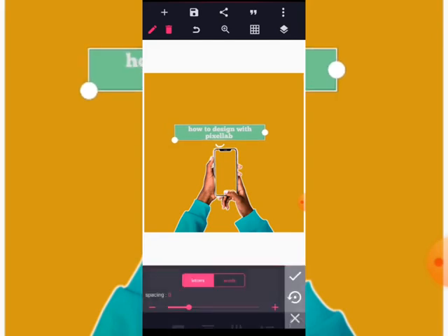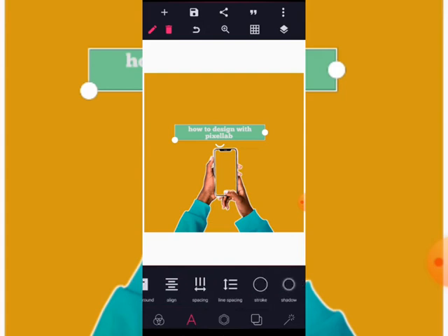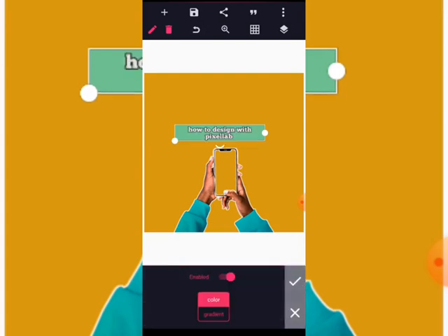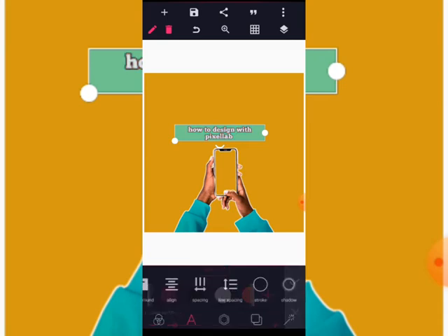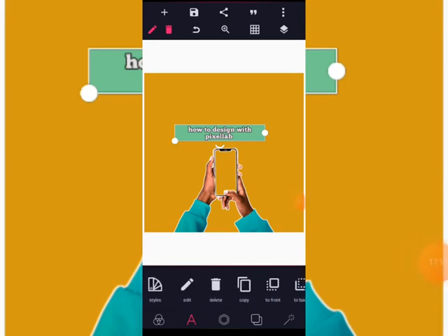I can also do spacing. I can space the letters, and I can also space the words. Hope you are following. I'm not working with that. I can also give you strokes here. Hope you are seeing. I can choose my stroke color based on what I want. So these are how you can use them. There are other features here, but within time you also learn how to use some of them. So yeah, let's move on.